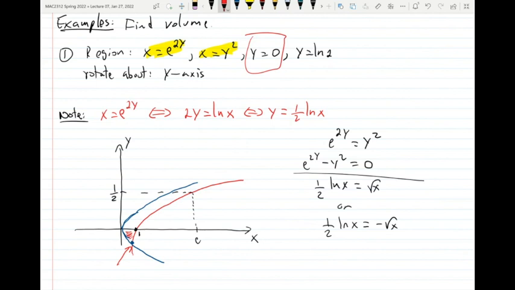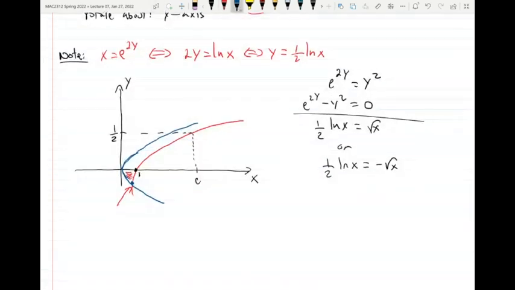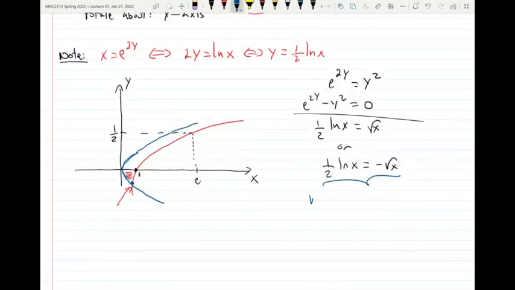And I'm telling you, one way to find it is by approximating this. So let me just show you how you would find that number. I will write square root of x plus 1/2 ln of x equals 0. Okay, just bringing this side over here, and then the question is, when is this function equal to 0? And then the claim is that between 0 and 1 there is a solution here.